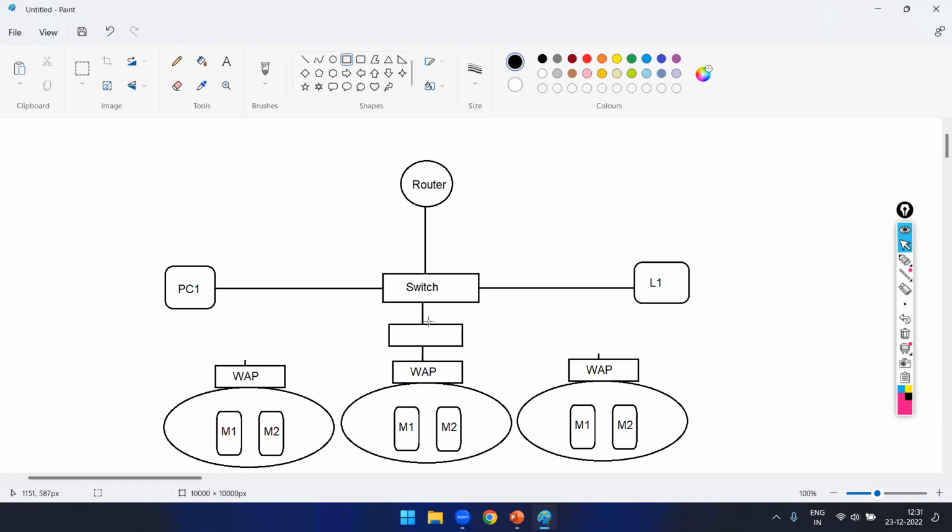So what we will do is use a centralized system called WLC, Wireless LAN Controller. This wireless LAN controller will be controlling all these access points. All the access points will be connected to one WLC, and through this WLC, we get centralized access to all these access points.